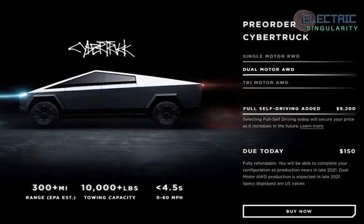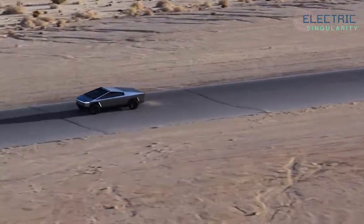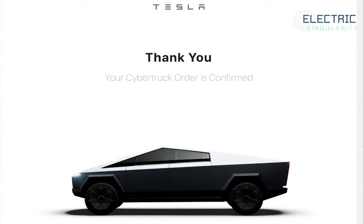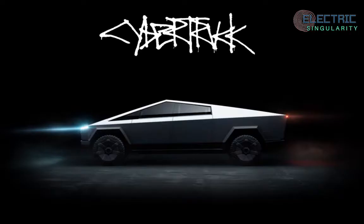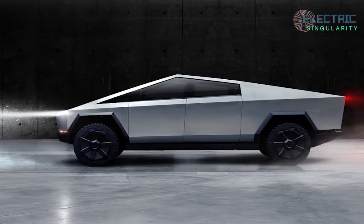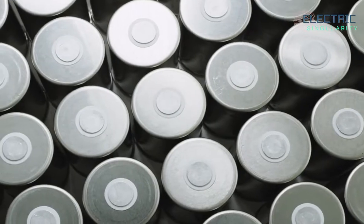There are more than one million pre-orders for the Cybertruck, and it's amazing to me that nobody's talking about this. There is an actual Cybertruck order tracker where people have to enter their order number and personal details, and we have over one million orders. Sure, some people will say the deposit is only $100 or $150 — but you wouldn't put money down unless you genuinely wanted to buy one. I'm pretty sure that at least 80% of those pre-orders are going to come through, meaning Tesla has at least 800,000 Cybertrucks to fulfill.